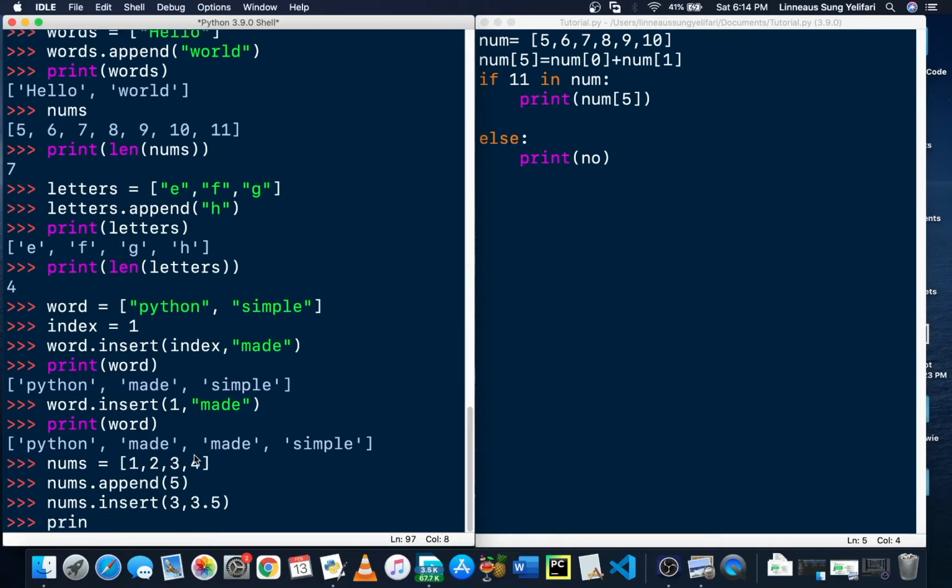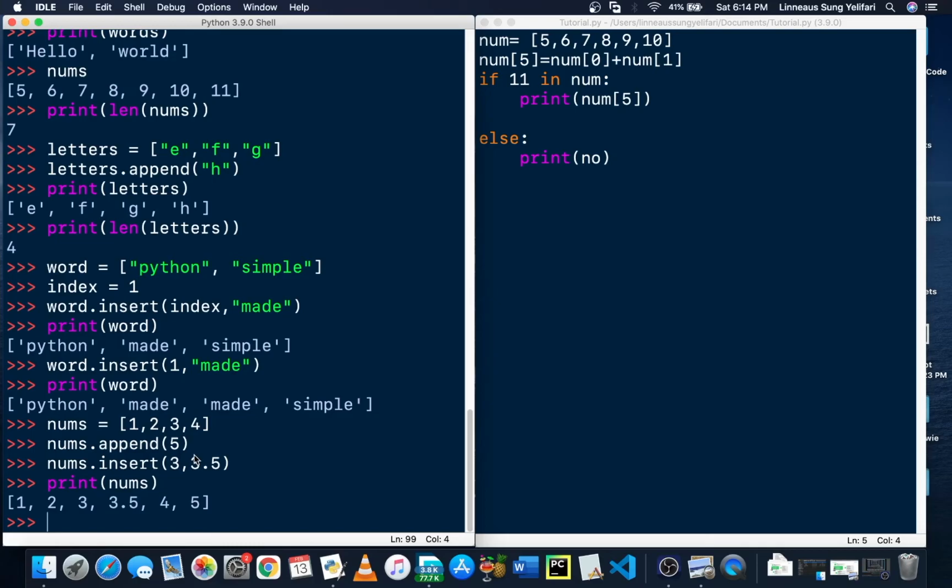So if we print nums, we have 1, 2, 3, 3.5, 4, 5 onwards.